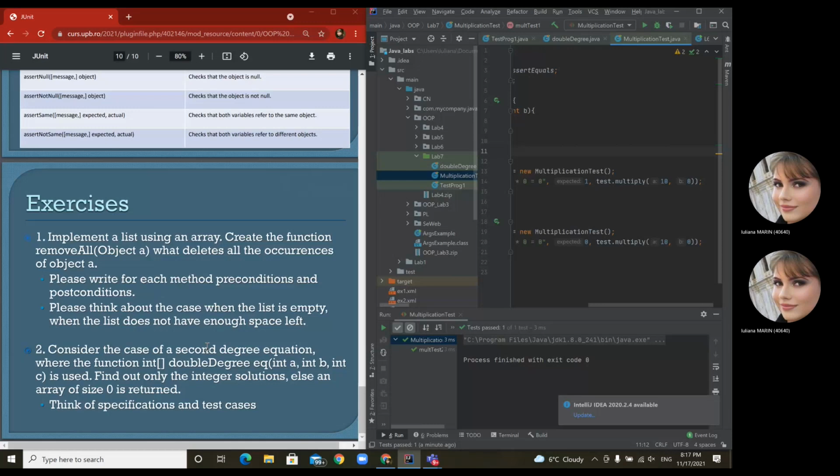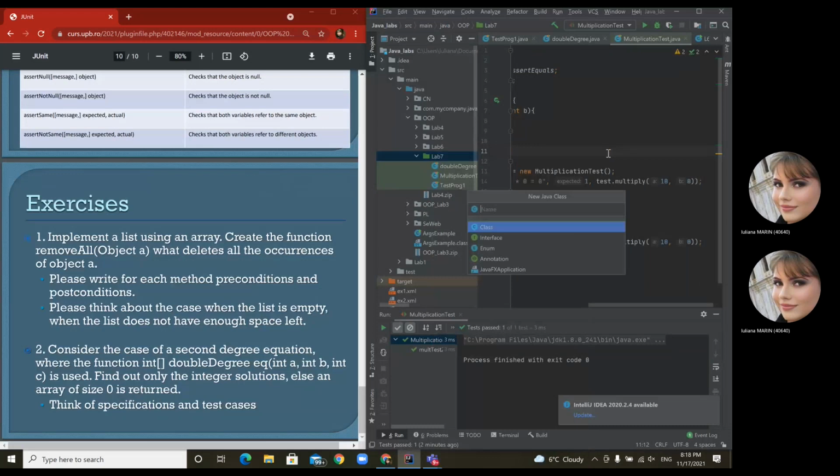And also you've got a list, and this is an array, so you have a certain capacity, and you should not exceed it. Then for the second exercise, this is when you solve a second degree equation, and you will have this double degree of a, b, c. And you have to find out which are the solutions for it.